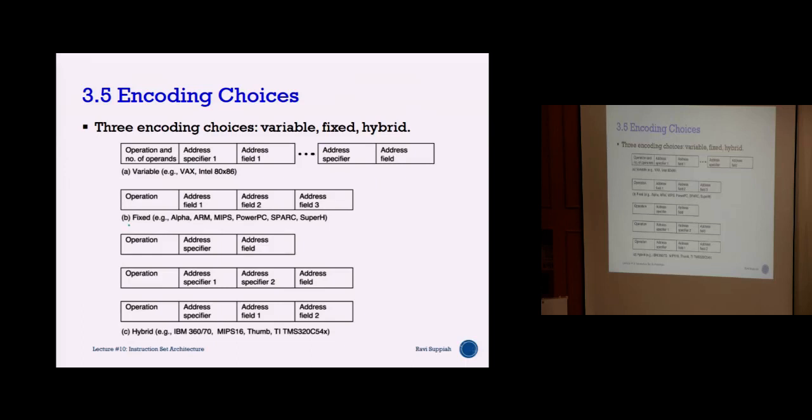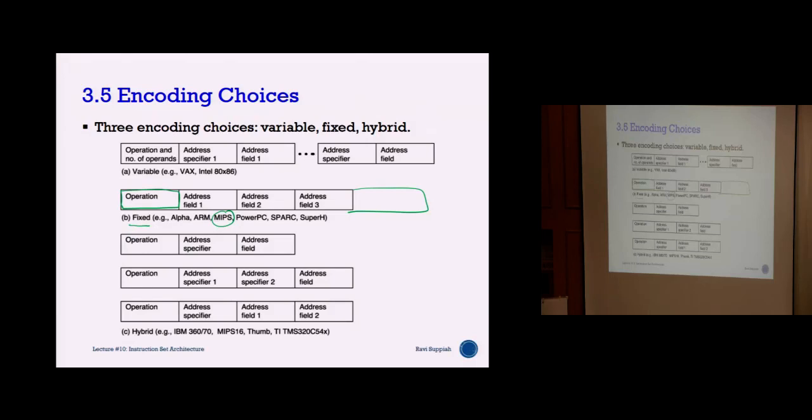In terms of fixed, which is what we saw for the MIPS processor, it's roughly like this. This is not the actual one, but it's something like this. You know that the first certain number of bits is your opcode. Then you have certain fields after that to specify the register you're talking about. If it's an R type, I have some other function field. If it's an I type, I have an immediate field and so on. There could be something else that I add here, but eventually all the instructions are fixed.